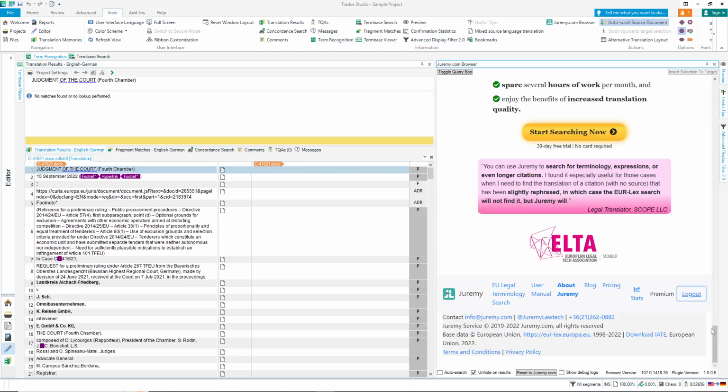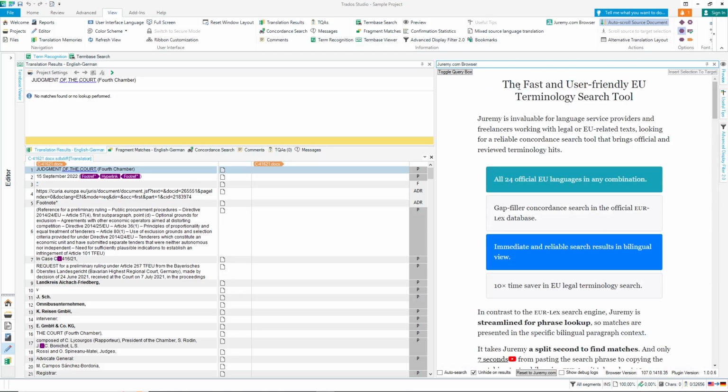Okay, and once you're logged in, then you will notice that the header bar that's usually at the top will move to the bottom, so it doesn't take screen estate there. Okay, and now that we are logged in, we can start using.